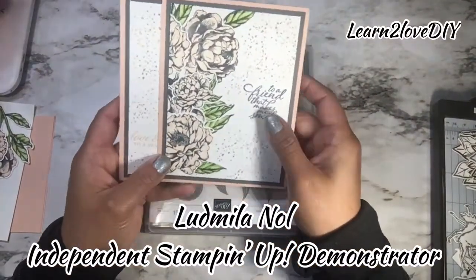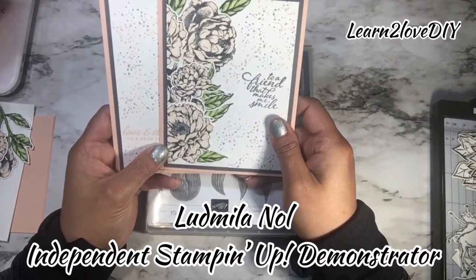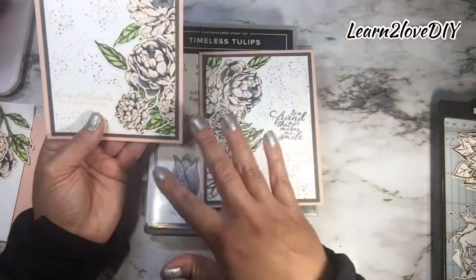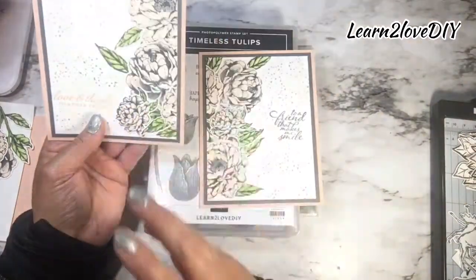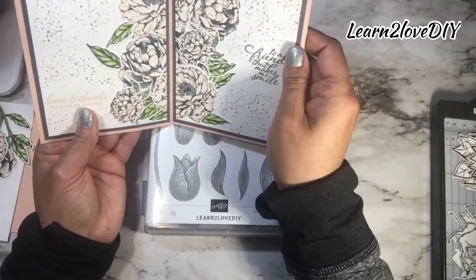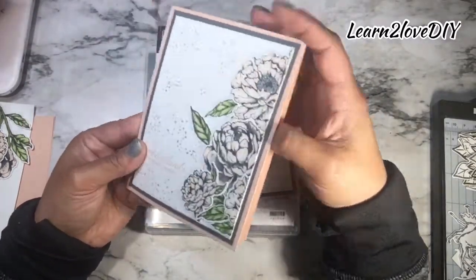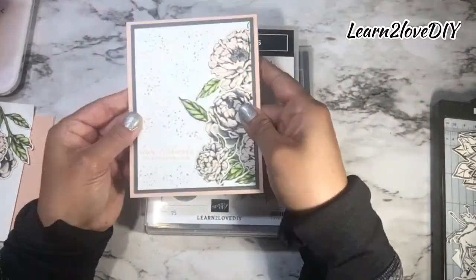Today we're creating a beautiful card, well actually two of them. This is the technique that they call a split card. Basically, you're creating two cards at the same time, by putting your cutout in the center and then cutting off your card. So technically this was one piece like this and then I cut it in half and I was able to get two different cards out of it. And this is what we're going to be creating. We're going to be creating two cards in one video today.